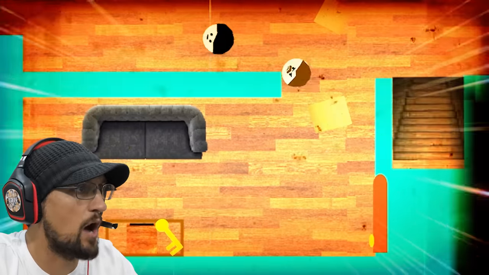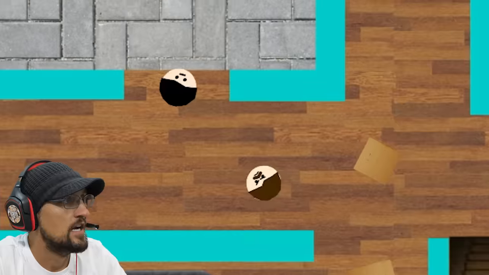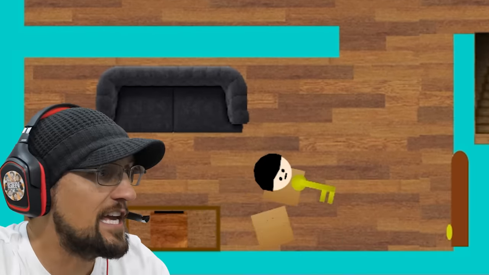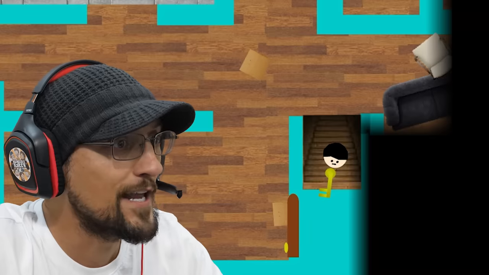Dude, it's not working! Okay, he's stuck. This is good. Give up! I'm gonna kick your circle butt! He can't get me! He's faster! Run to the other room! Oh my gosh, the other room is blocked off! Get the key! Open! How do I go? Downstairs! What do you do?